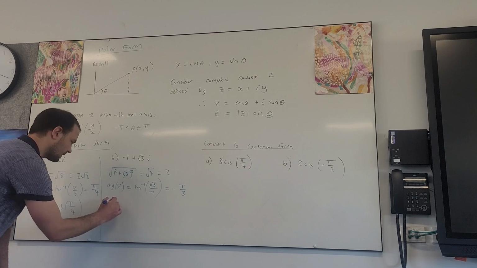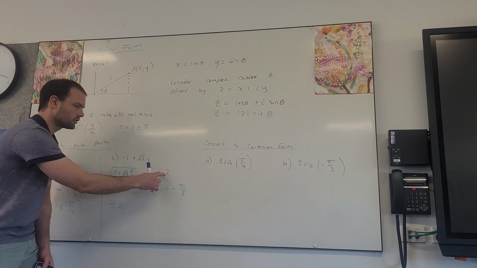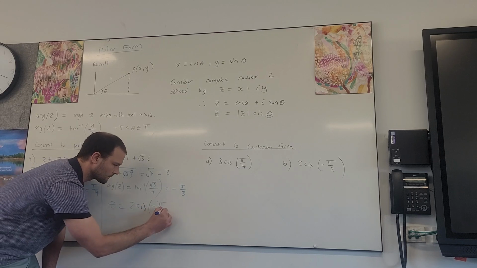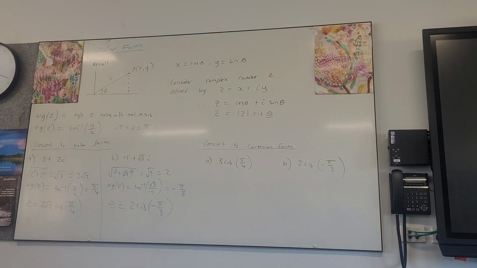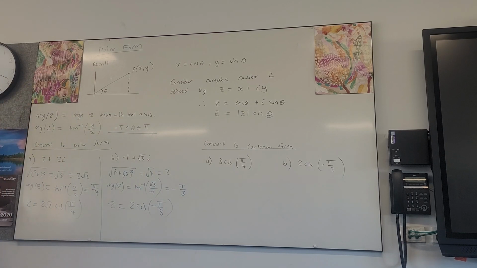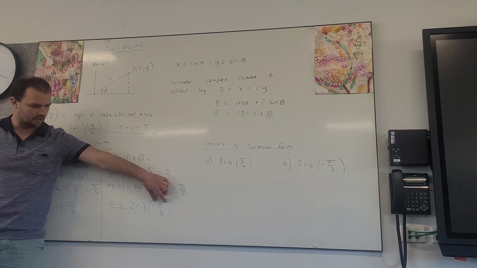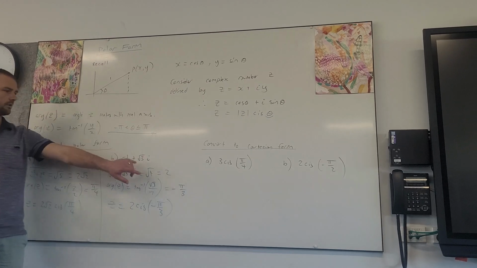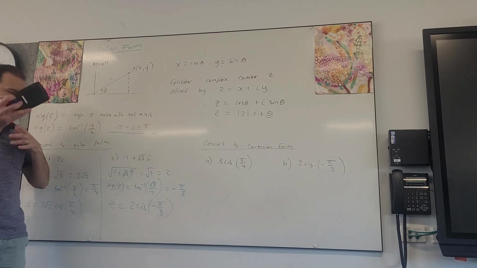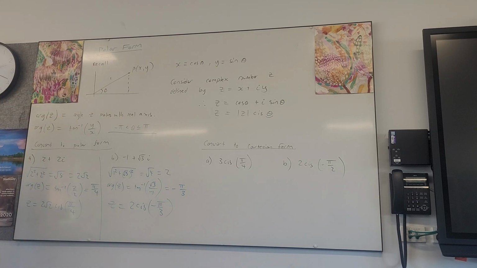And so this complex number is 2 cis of minus pi on 3. So with polar form, notice how we've restricted the region. We will never have a value of an argument that is larger than pi, and it will never be less than minus pi. So we're defining it from minus pi all the way up to positive pi, but never outside of that domain. Okay, let's do the opposite.